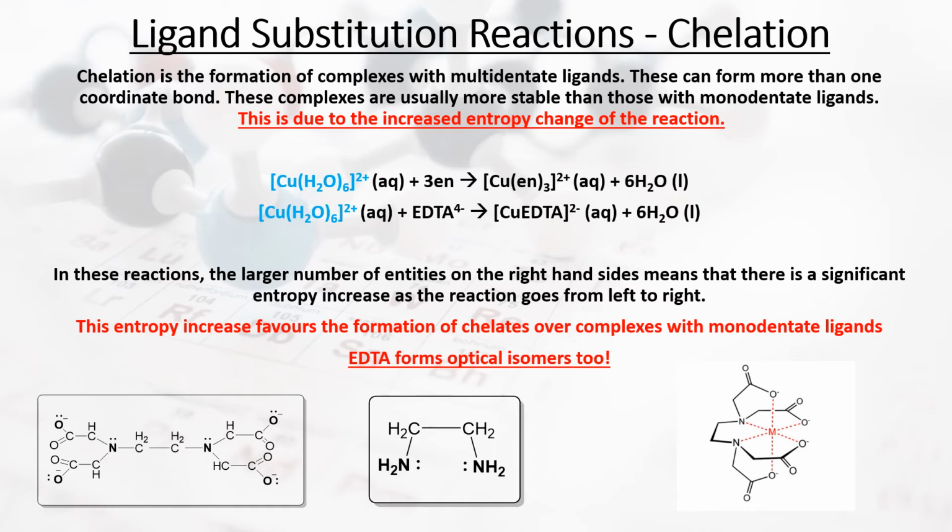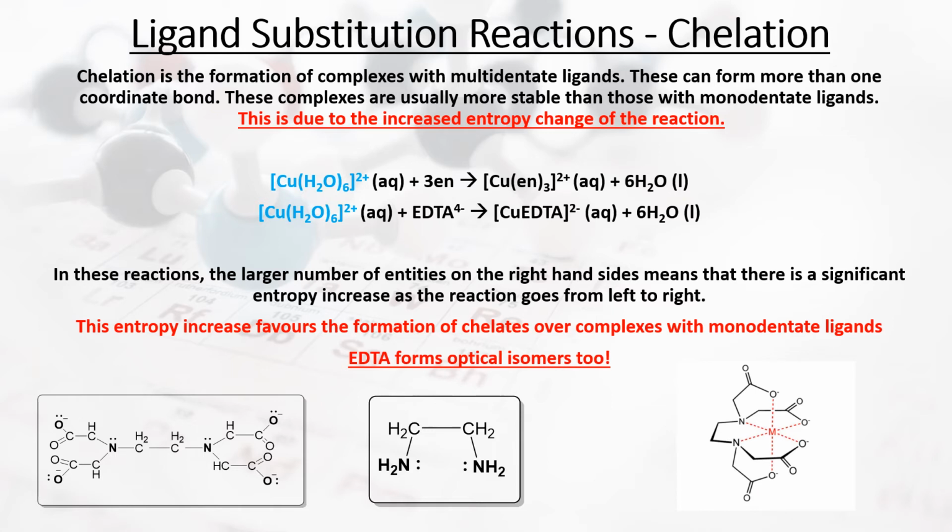Now, over on the right, what I've shown here is what the actual 3D structure of our metal ion, let's say the copper ion, coordinated to EDTA looks like. And you can see that it forms this quite complicated 3D shape. It's still an octahedral complex, 6 coordinate bonds. Again, it would probably be a slightly distorted octahedral complex because you have differing ligands, oxygen and nitrogen atoms. But you can see overall it's basically an octahedral complex.